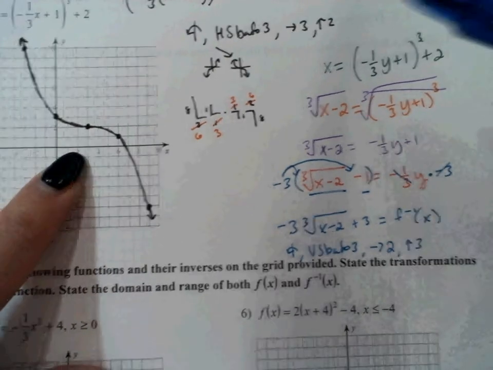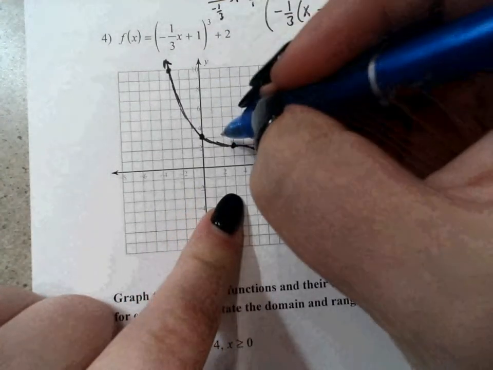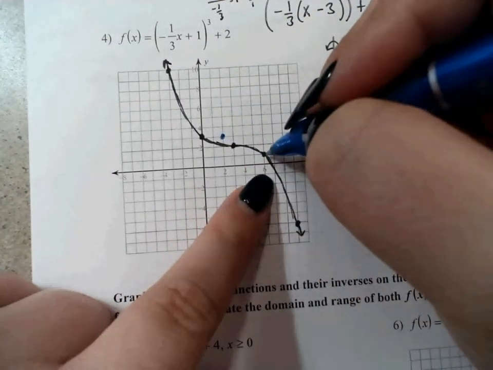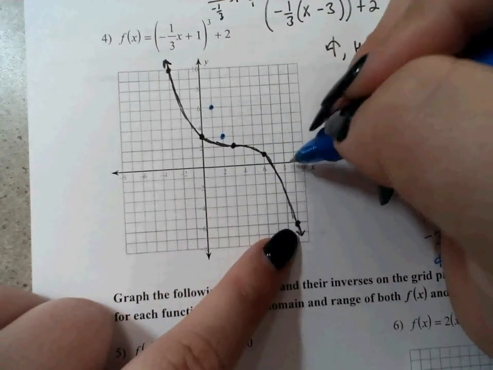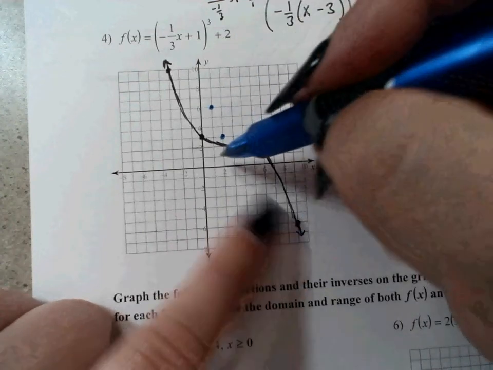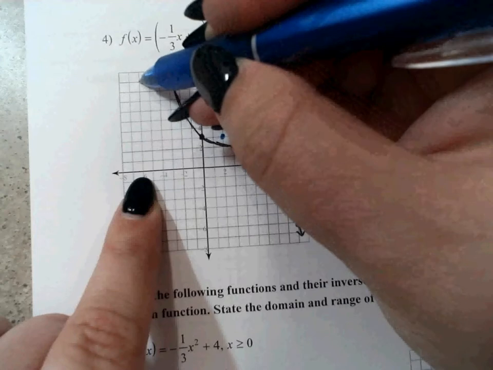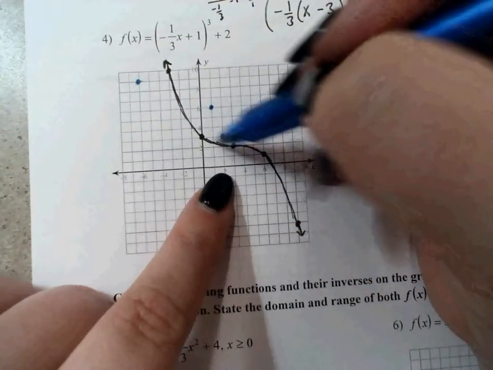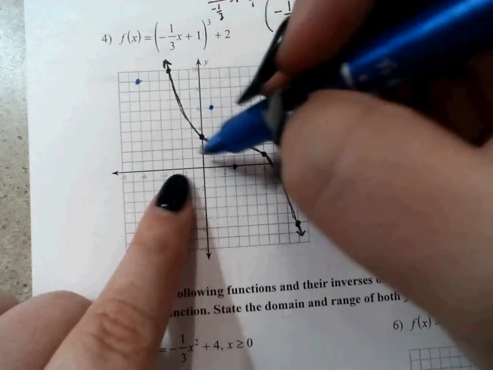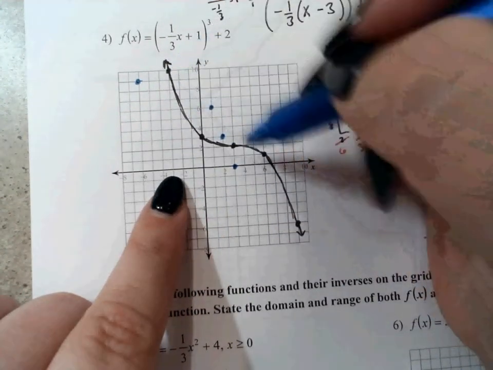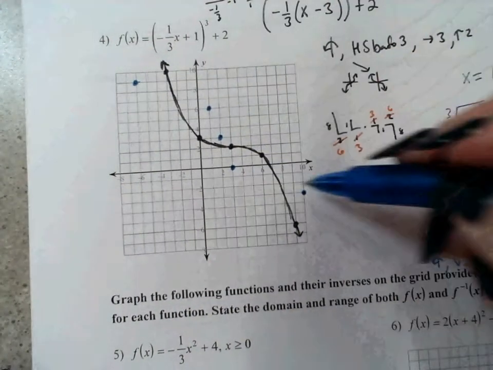But I'm just going to go ahead and plot it by switching the x coordinates and the y coordinates. This is the coordinate point 3, 2, so I'm going to go to point 2, 3. This is the coordinate point 6, 1, so I'm going to go to coordinate point 1, 6. This is the coordinate point 9, negative 6, so I'm going to go negative 6, 9. This is the coordinate point 0, 3, so I'm going to go 3, 0. And this is the coordinate point negative 1, 0, so I'm going to go 10, 2, 3.